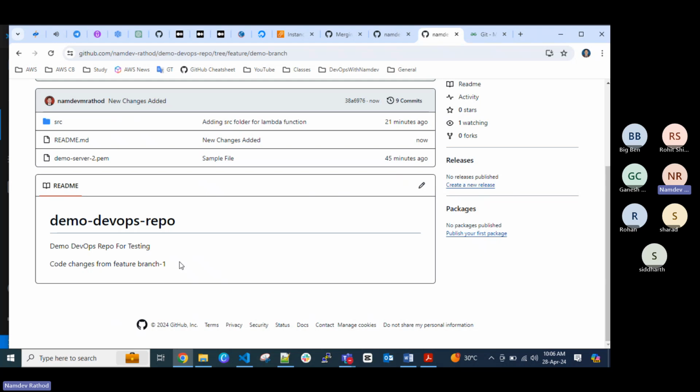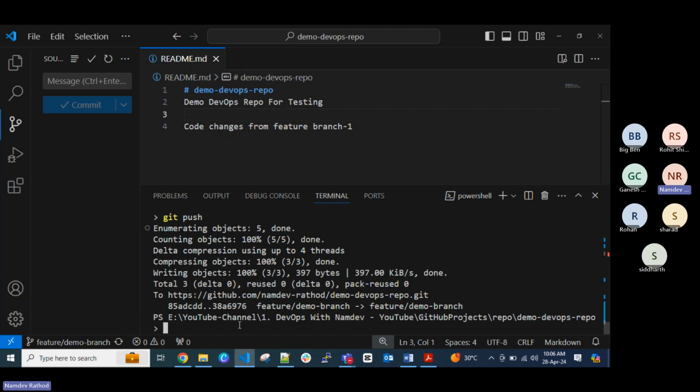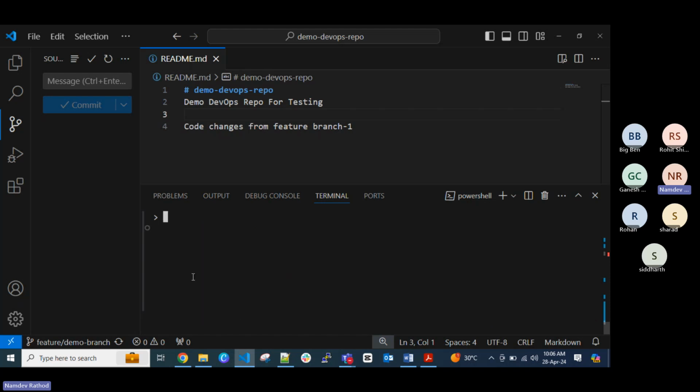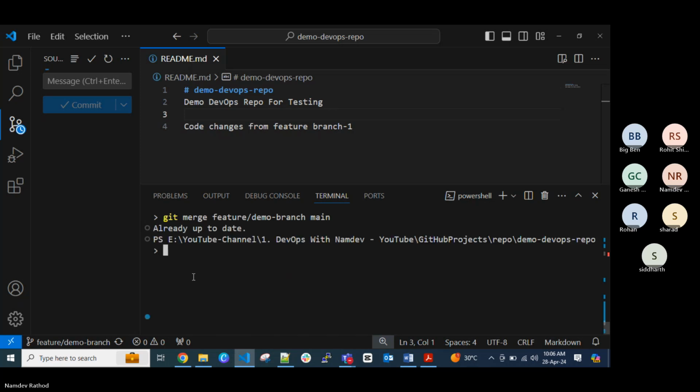Okay, so this is the code change I have just made in this readme file. Let me try one more time to merge these changes into the master branch: git merge feature/demo-branch into the main branch. Okay. Why is it showing already updated?